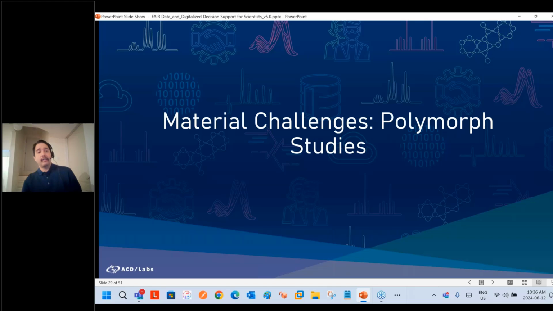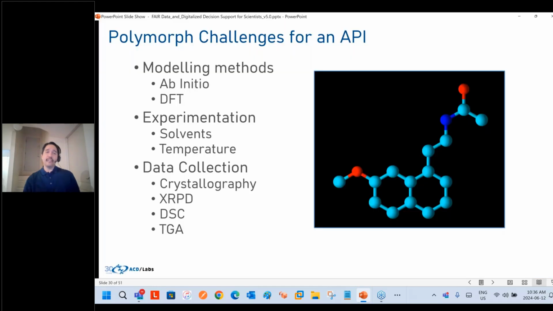Now again, the next challenge that I want to focus on is looking at differing polymorph studies and crystalline forms as well. And it's very similar if you look through it with the degradation material example that I provided. If you're doing any type of polymorph modeling, it could be using differing software applications. From there, you're executing your experiments, maybe differences in solvents and temperatures to see what happens to the form. Finally, data collection. Again, differing instrument types, I'm looking at crystallography and curve data such as XRPD, DSC, and TGA.